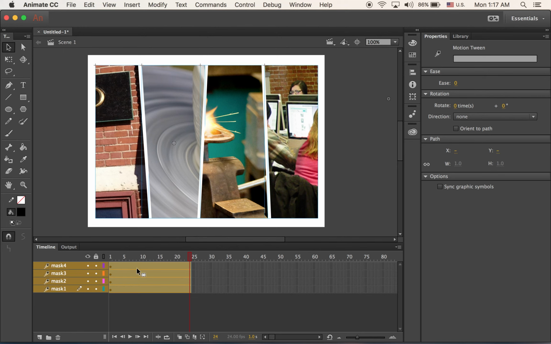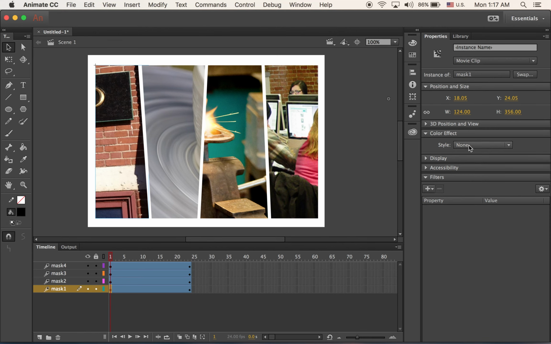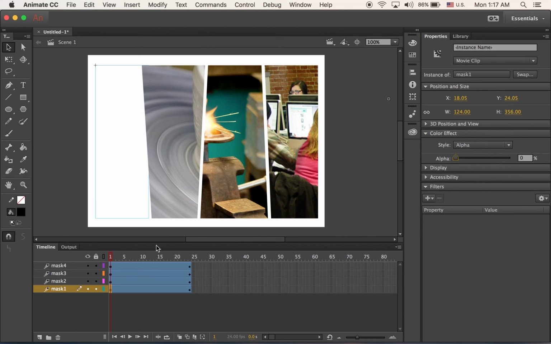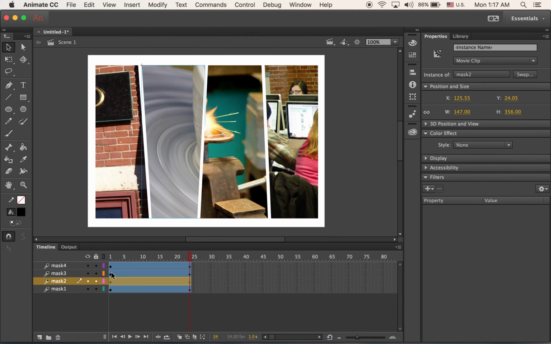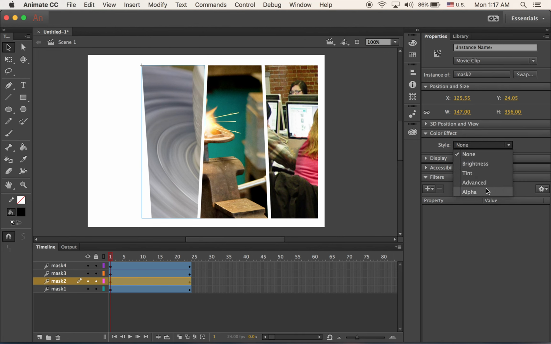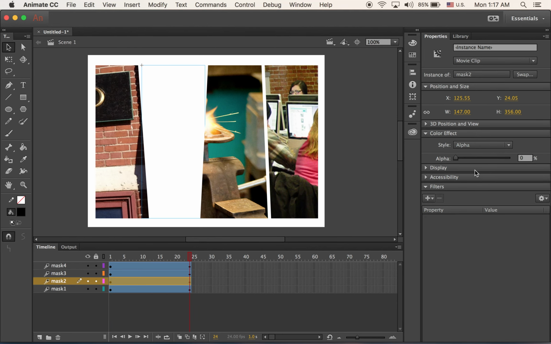And select all, insert the keyframe for each one. So my first one, I want to have kind of a fading in effect, alpha, starting from 0% at the end, back to 100. And the second, same thing. Alpha value starting from 0% at the end, back to 100.